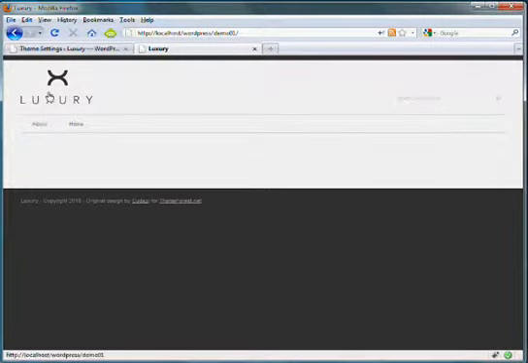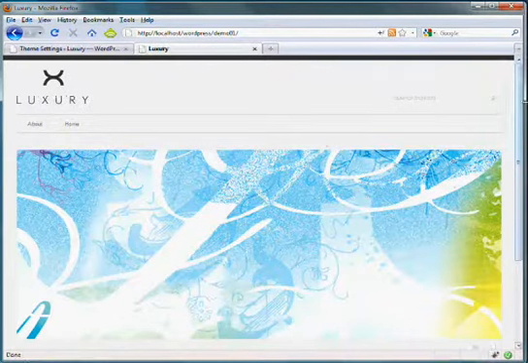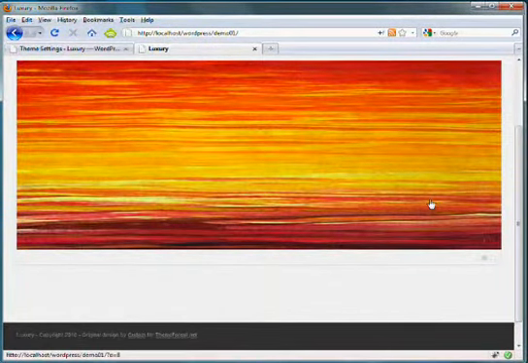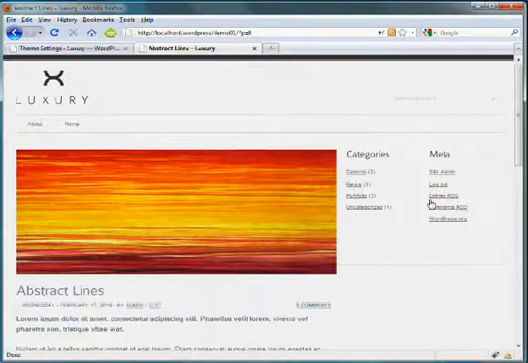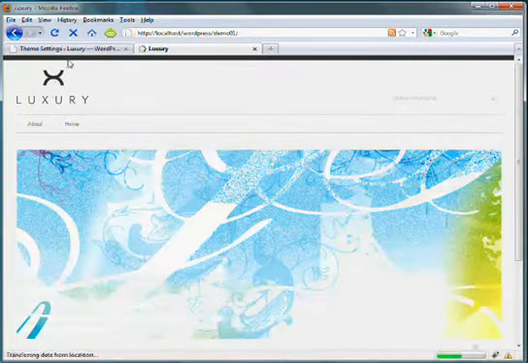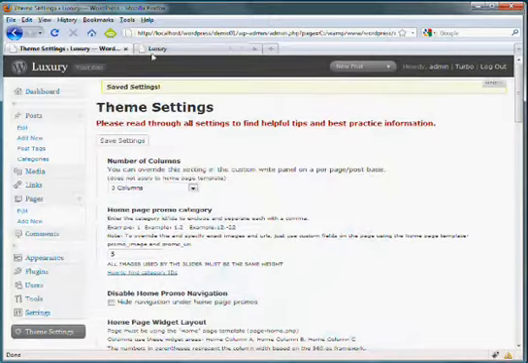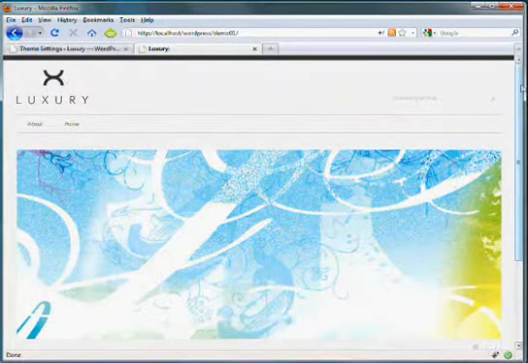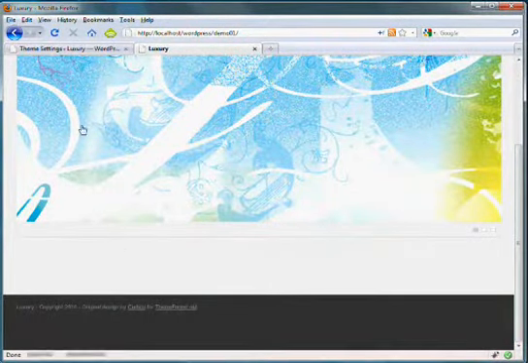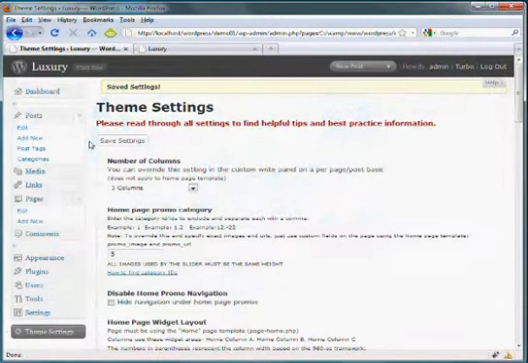Go back out to the home page, and here we go. Those 3 posts are being pulled in now, and if you were to click on one, it goes right to that specific post. Okay, so the home page is pretty bare though, so let's add some widgets to that and finish setting it up.